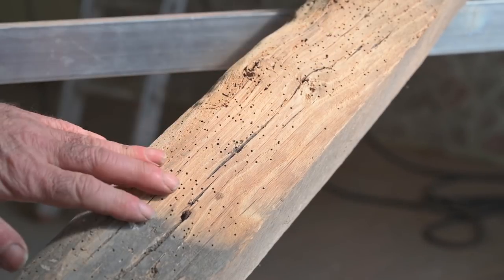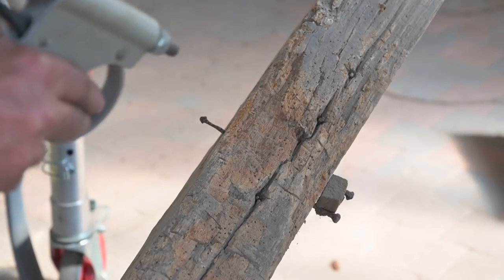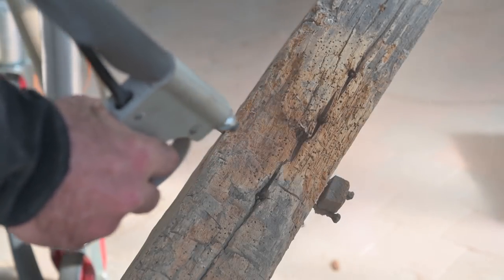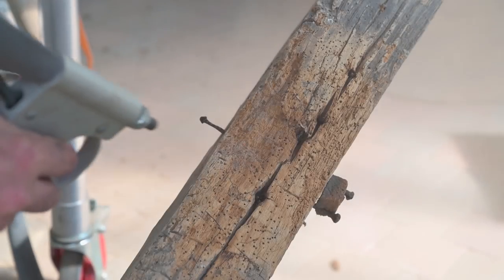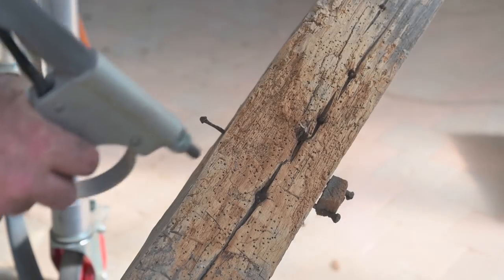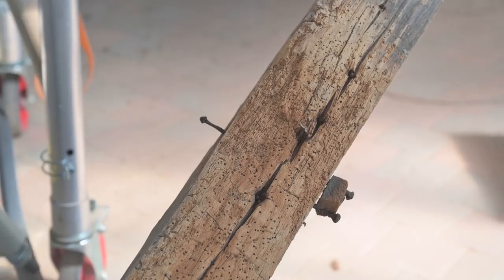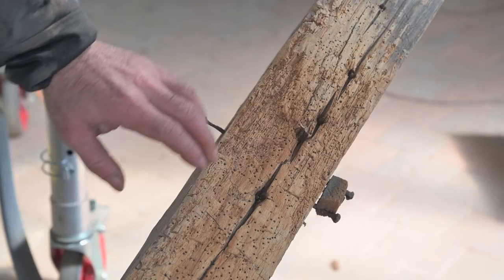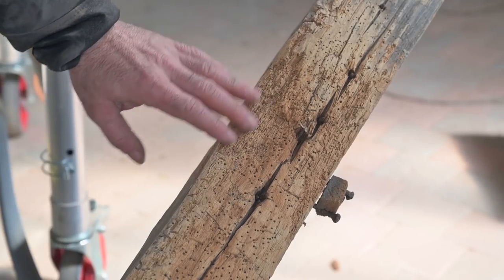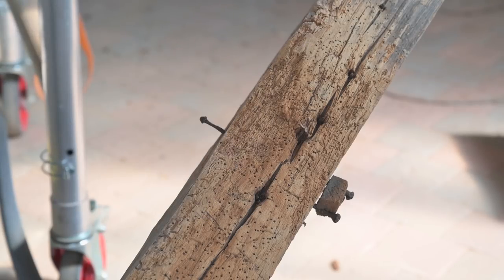And I think this is looking quite all right. Now this area is a lot worse, so let's try that out. And I think this is okay. I'm not going to blast harder. It took most of it off. It cleaned it up. Of course, it's not like you're going to sand it or put it through a planer. That is not going to happen.